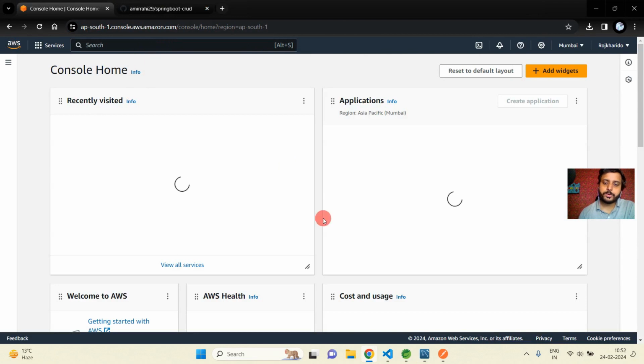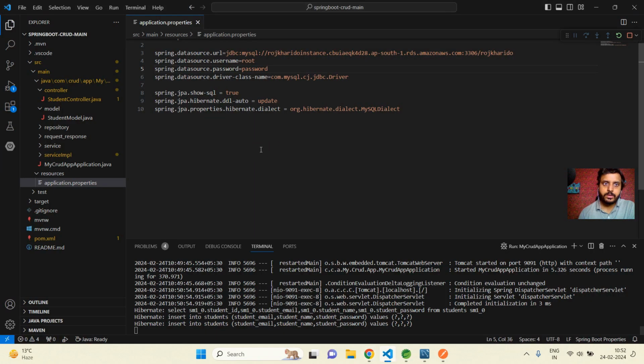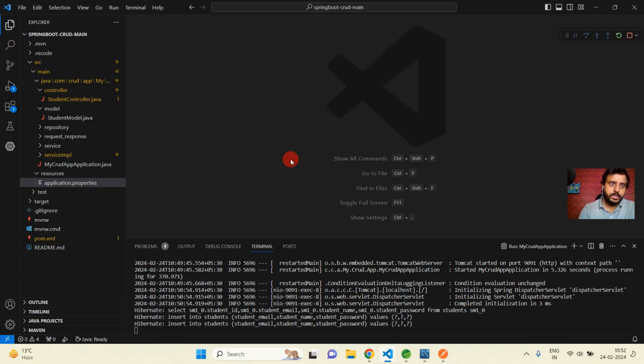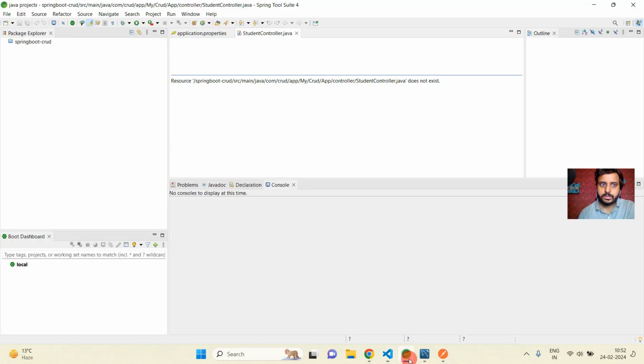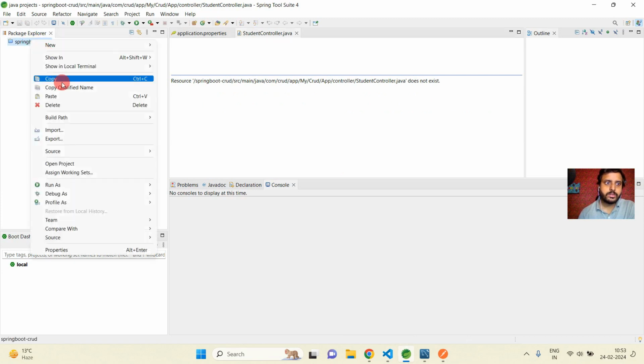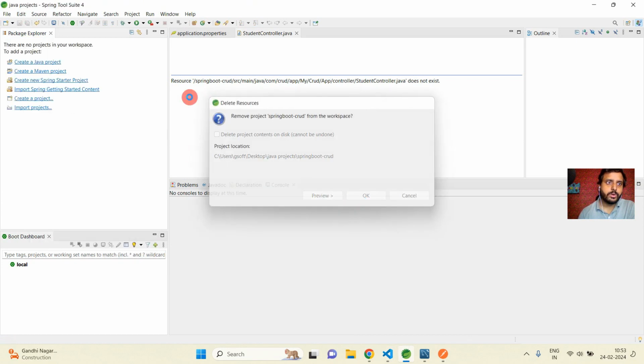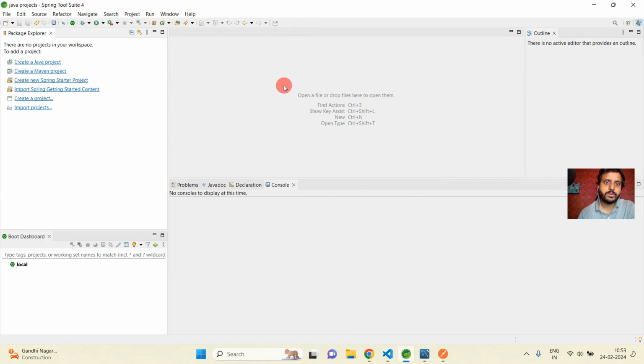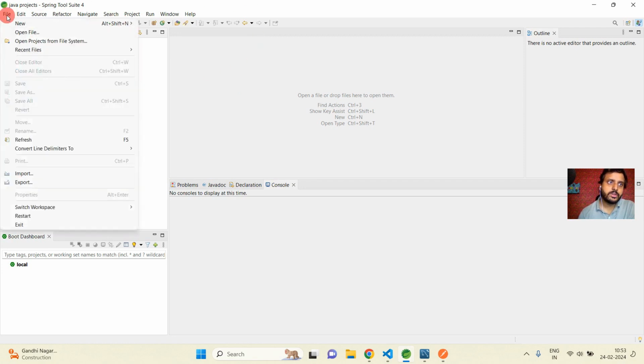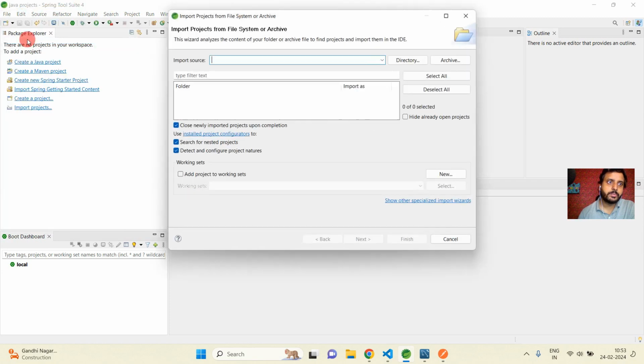So before this, I'm going to create a jar file of our Java project. So just close this. Okay, so I'm going to close this, and then I am removing my old project, and this is the STS server. Okay, when you open this software, you will get this type of interface. Then click on File and then open this Open Project.